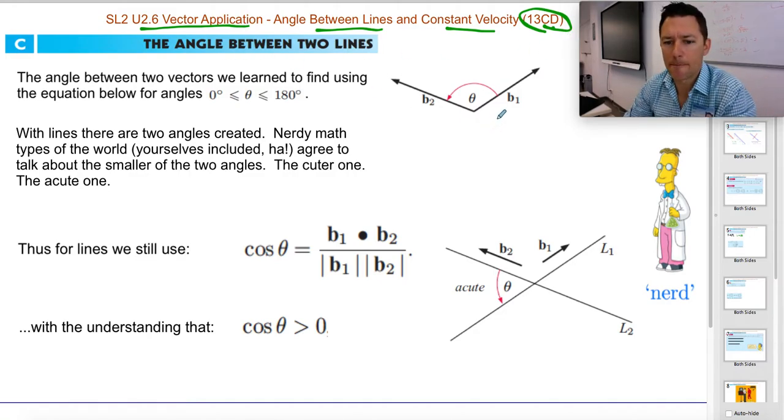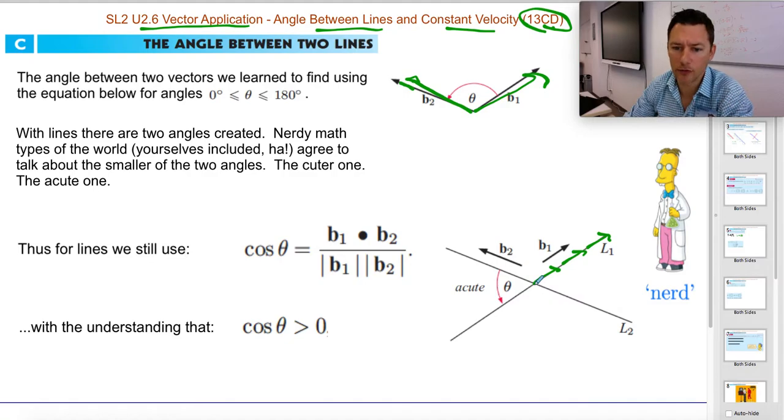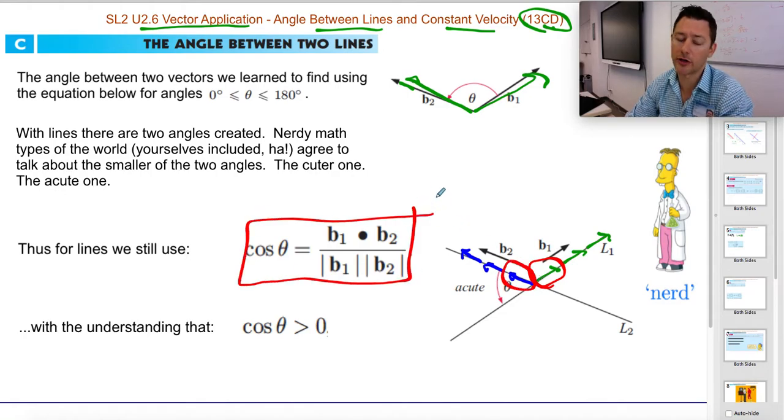So here we go. We want to be able to find the angle between two crossing lines, or two parallel lines, I suppose. We've already done this with vectors. An infinite number of vectors make up any line, and all we have to do is look at the directional vectors. There's a slope essentially. To find the angle between the two lines, we just take the two directional vectors and throw them into the equation we already know for finding the angle between regular vectors. These are just an infinite series of vectors.